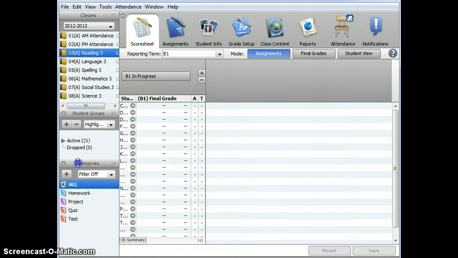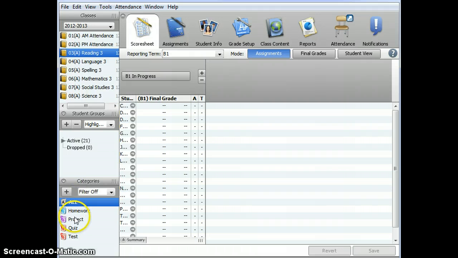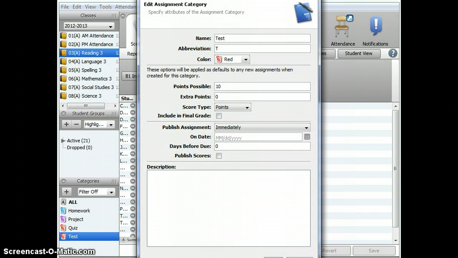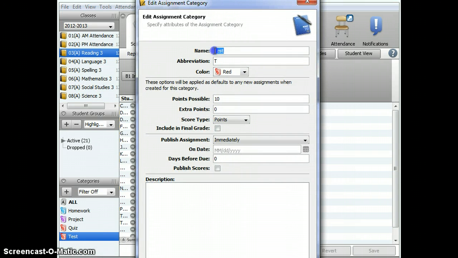So I'm going to come down to the category right in here. It doesn't need to be that big. We could add a new category if we'd like to, if you want to keep with the main ones, or you can rename them. I'm going to go through the renaming process. So I'm going to right click on, let's start with tests. I'm going to right click and edit that category, and you notice here for editing it I can type a new name in, and this is a major one, test.